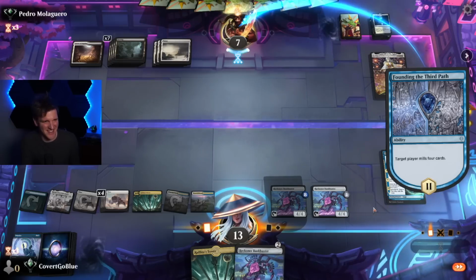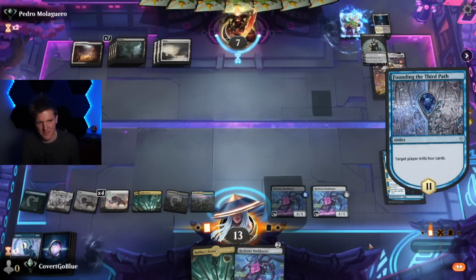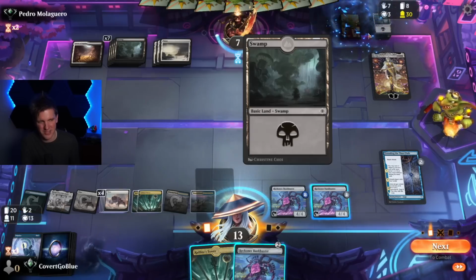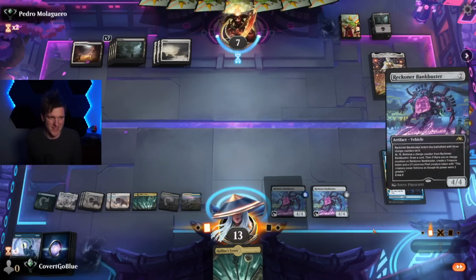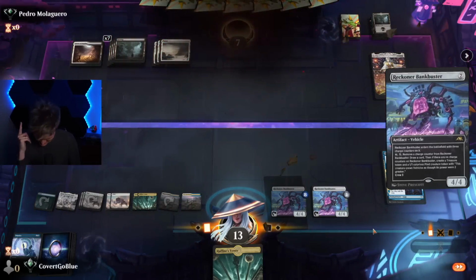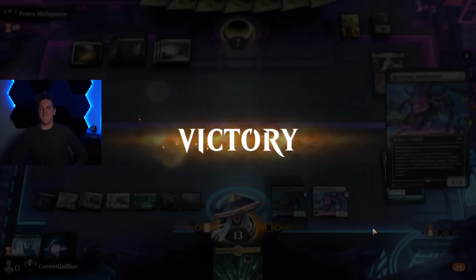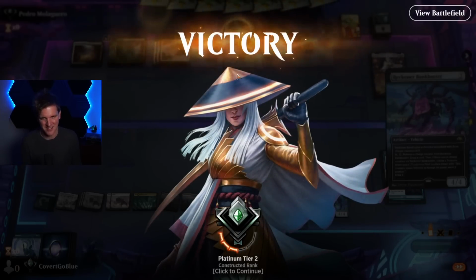Are they salty? Are they salty about this little blue saga, putting in all this work? Come on. You can't be that mad at Founding the Third Path, can you? Liliana, Invoke Despair, Sorin. Beautiful. Last Invoke Despair is gone. And they scoop it up! I think Despair is what was invoked on them by the milling.